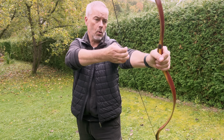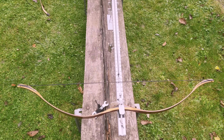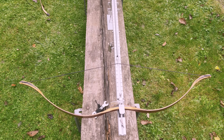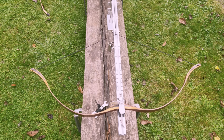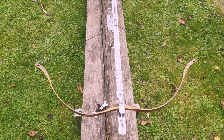22 inches. Tillerstock. Let's go. So 22 he managed. This one is a bow I don't trust, that's why I better draw it on the tiller. Gets stiff, holy mac. Yeah, the limbs come down already, right? So 22. We leave it there for a while. But it didn't make any noise, nothing.